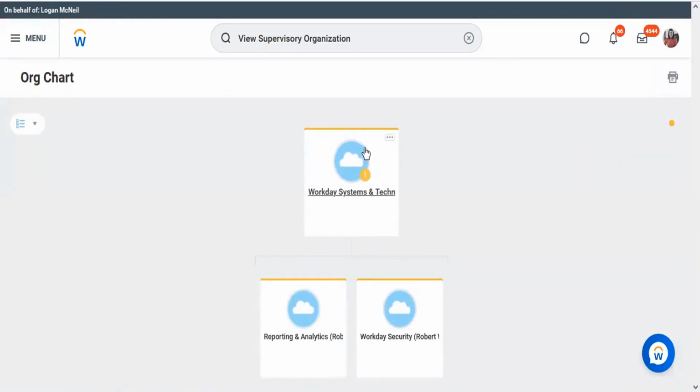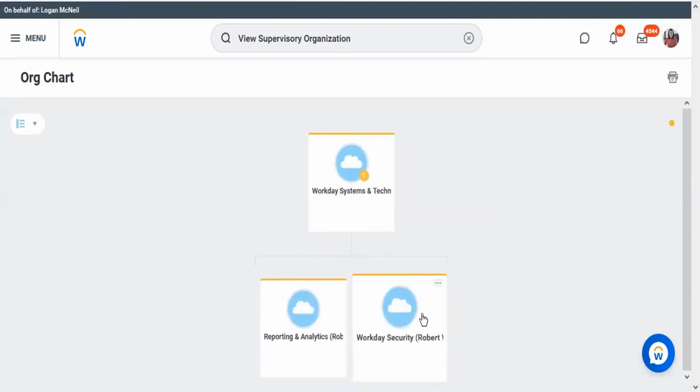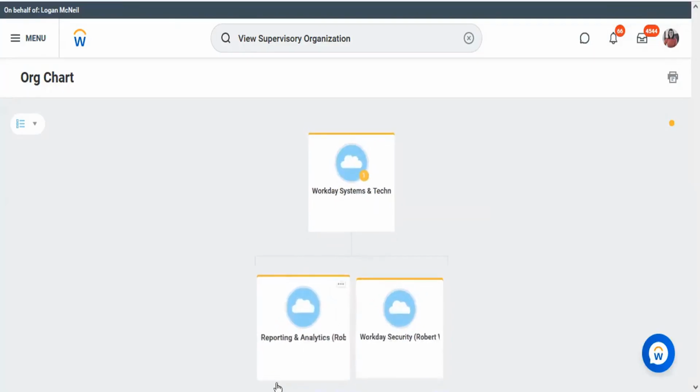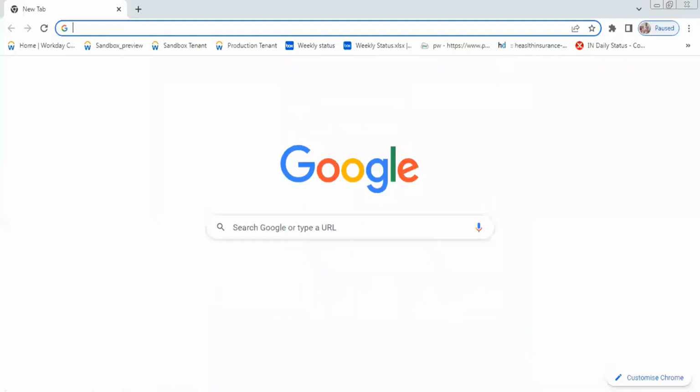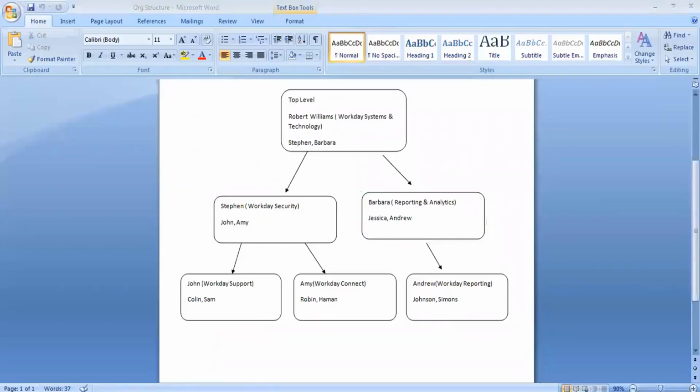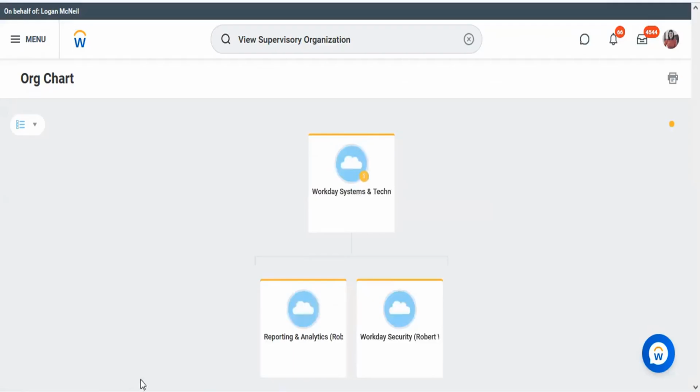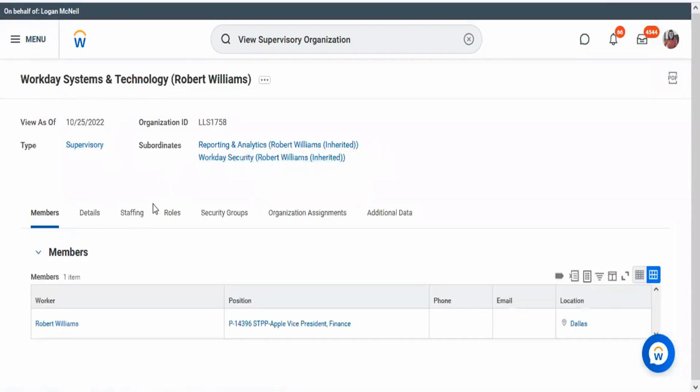We just created a supervisory organization and then 2 subordinates, hired 1 employee to this, and made that employee manager for this organization. And then we are to create a few more employees as members of this organization who will be managing this organization. Automatically, a few things will be getting inherited at our mission level. What are those things that will be getting inherited? From yesterday's session. What are the things that will be getting inherited when you create supervisory organizations?